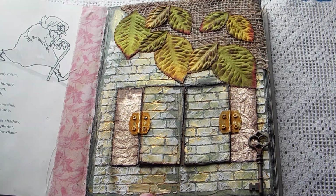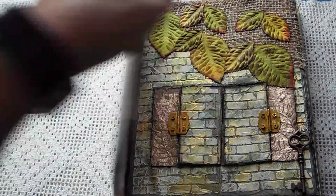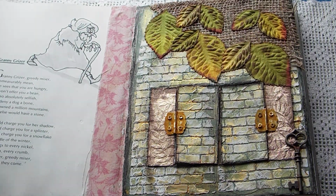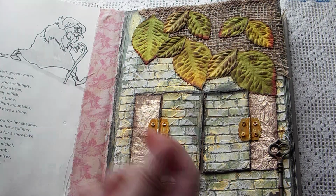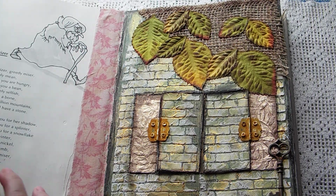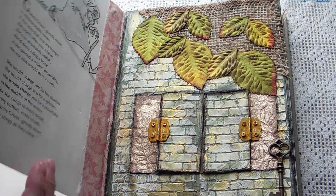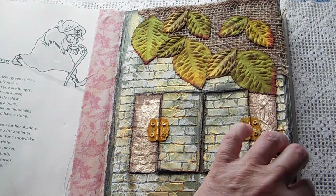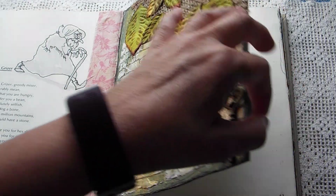And I do have a fabric strip here in the middle because it helps reinforce the pages. And so what you do with these is you take your book and you tear out pages. Someday I might do a tutorial on that. And then you glue 3 or 4 pages together to get these really sturdy things. So anyway, this was the most recent class that we did.